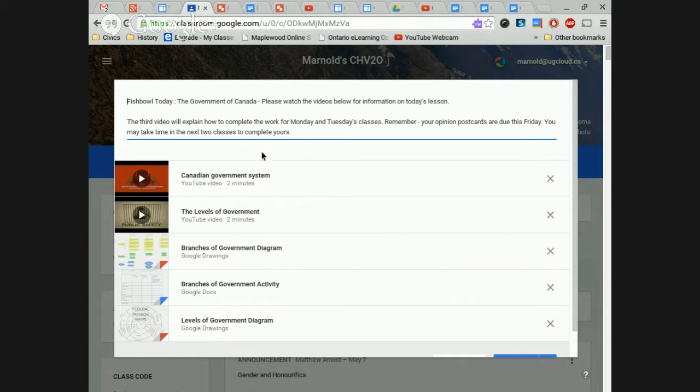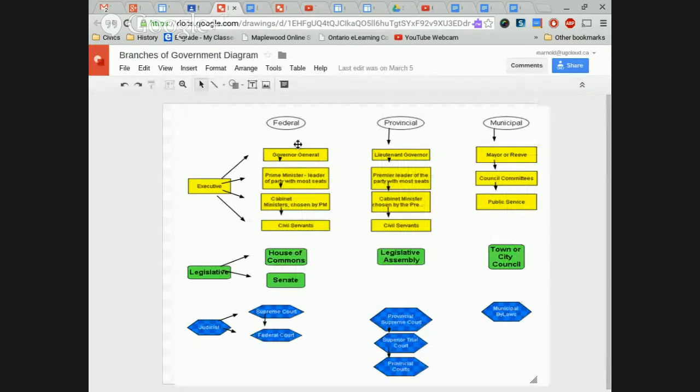So the first activity that I would like you to do today is to quite simply watch the two videos and look at this diagram here. This diagram is your branches of government in Canada, and it's the same kind of thing that you're going to see in the two videos.